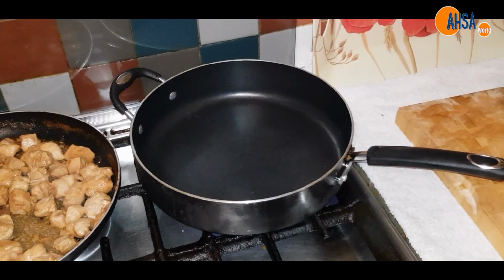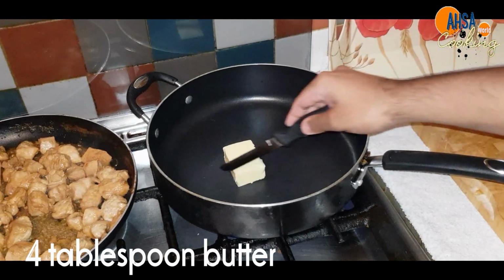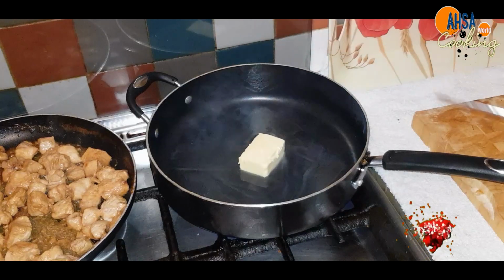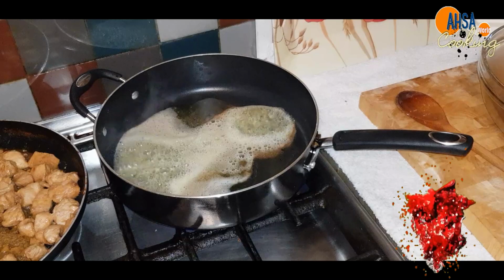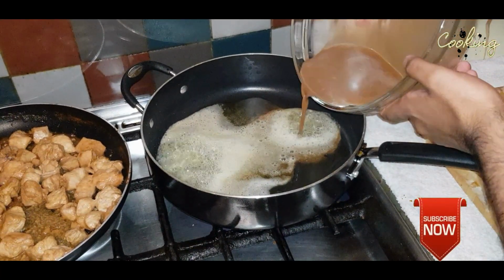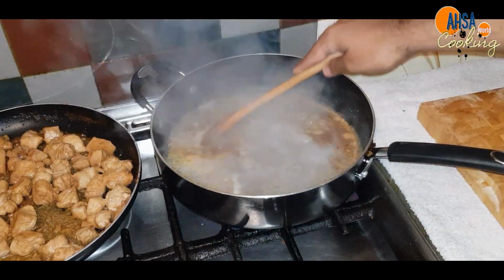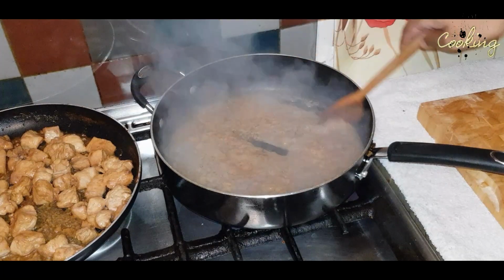Then in another pan, you put in your butter. Mix it around a bit. About four tablespoons of butter. Do you need the spoon here? Yeah. Now we're going to put in the leftover sauce from before. Oh, that smells so nice. Stir it around. Okay.